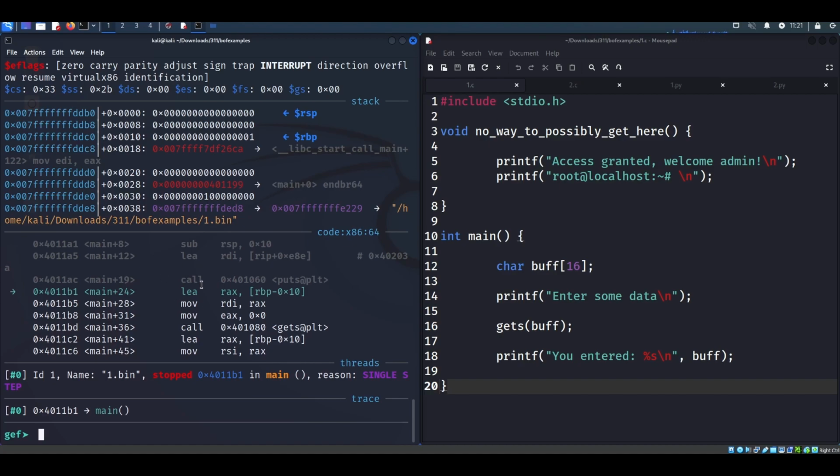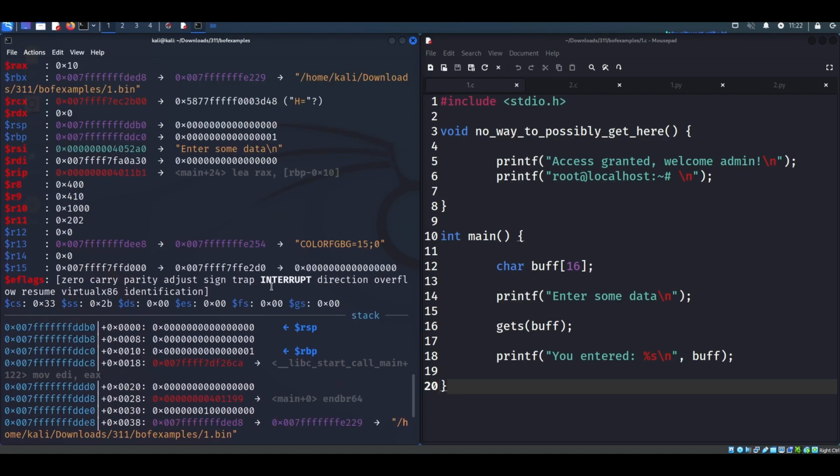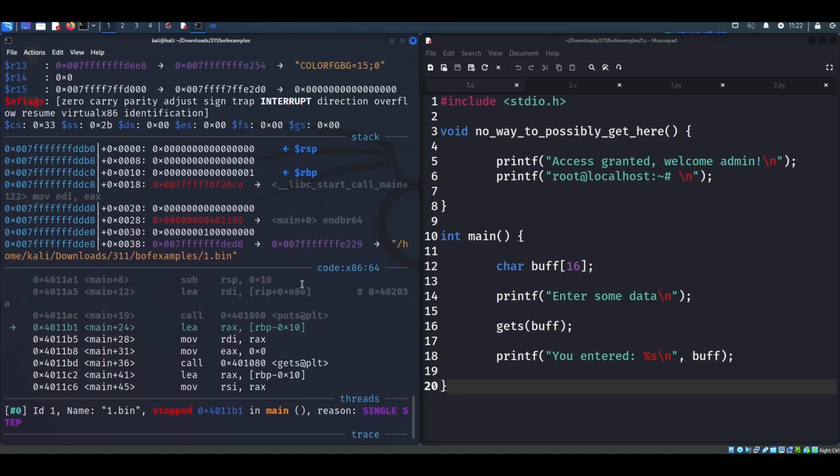Now we're at load effective address, LEA, into RAX, the value at RBP minus hex 10. We know what minus hex 10 is because we saw that sub statement earlier. So we're loading into RAX the value that's currently essentially sitting up where we subbed before, which right now is nothing. We haven't run a gets statement yet. Right now, RAX contains hex 10, which is 16, the hex value for 16 bytes.